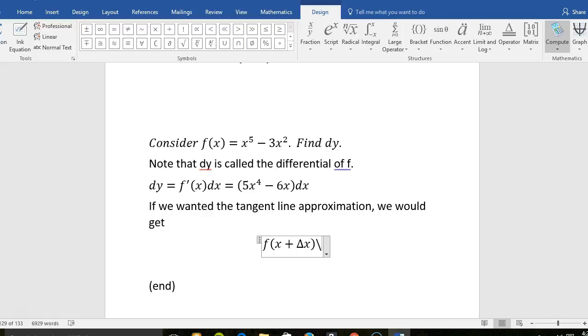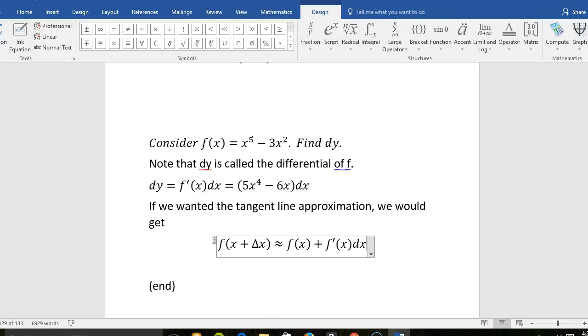yeah, sure. That would be f of x plus delta x, and that would approximately equal, well, delta x, guys, remember, delta x is just dx. Anytime you see delta x in this context, it's dx. Now, there may be other situations where delta x and dx are not equal, but in the context of the tangent line approximation, they are the same, identical. So f of x plus delta x is approximately equal to f of my original x, and then plus f prime of my original x times delta x.